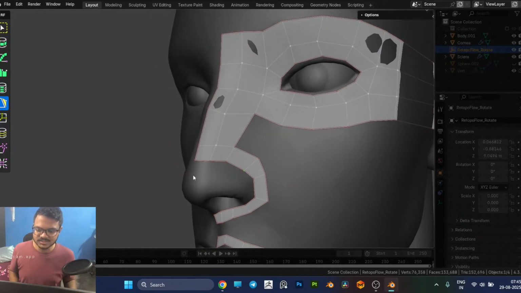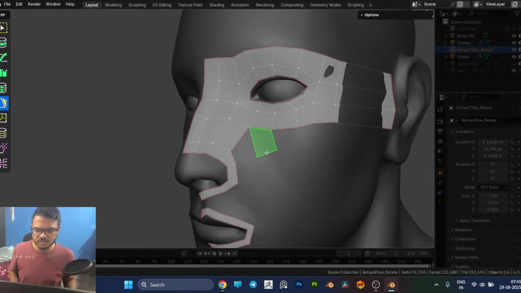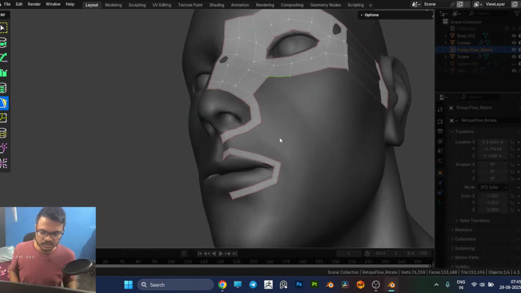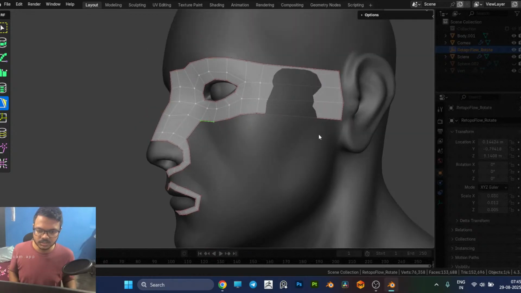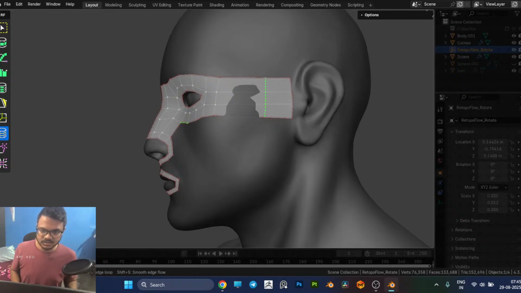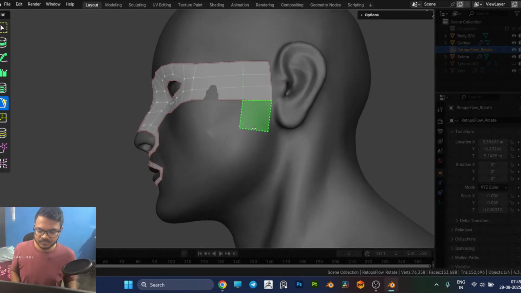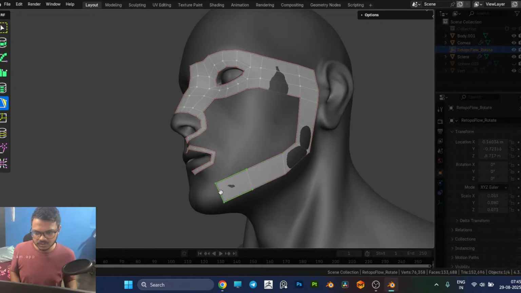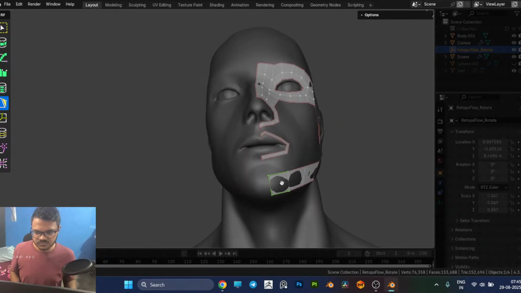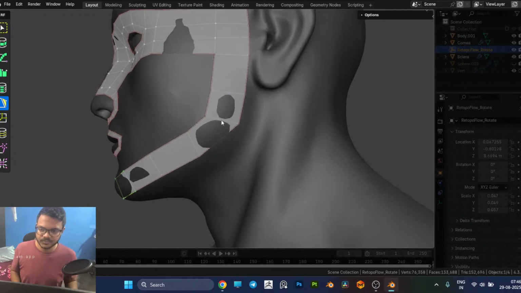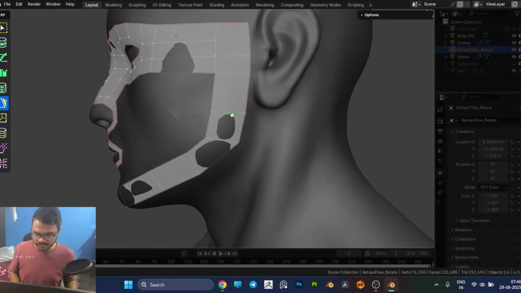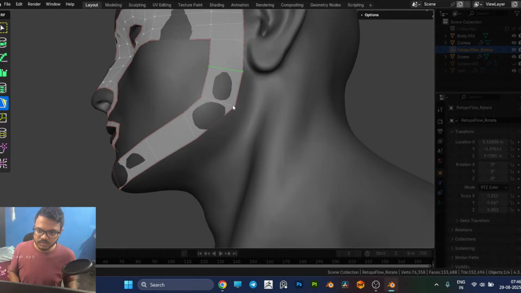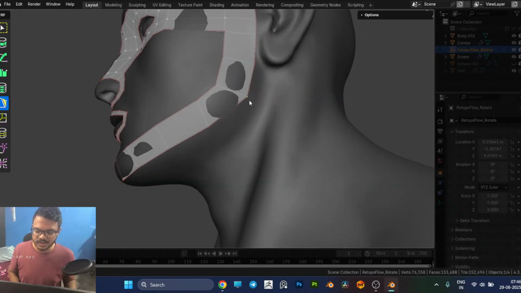By the way, this is not really the only way of doing the nose loop, because a lot of people do it in a lot of ways, and that's fine. It's gonna be like this all the way over to the chin like that. By the way, you can see how big I'm keeping the polygons right now, because the bigger they are, the easier they are to manage at this phase.